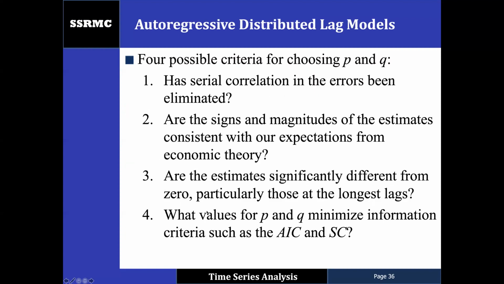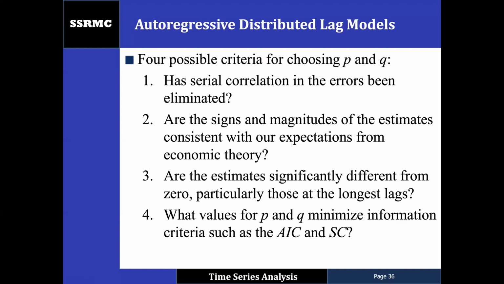Okay, let's come back to our ARDL model. And I think the key is how can we find out the optimal value for P and Q? Once we find that's the best value for P and Q, that's the optimal lag length for both the dependent and the independent variable, then we can proceed to estimate the model and interpret the result. So that's a crucial step to find the best model. We have some rules of thumb or guidelines to choose P and Q.